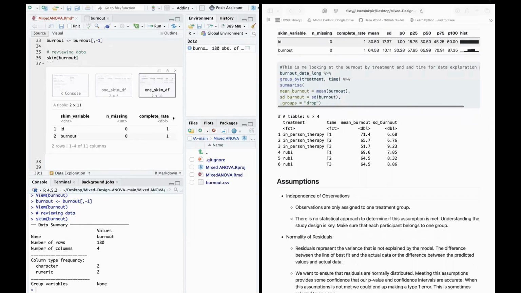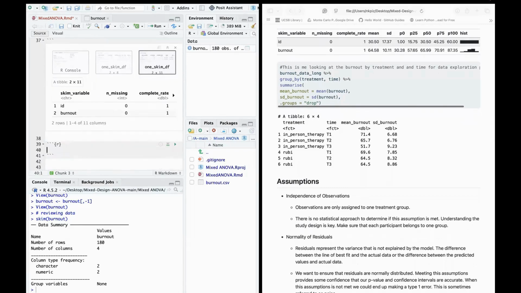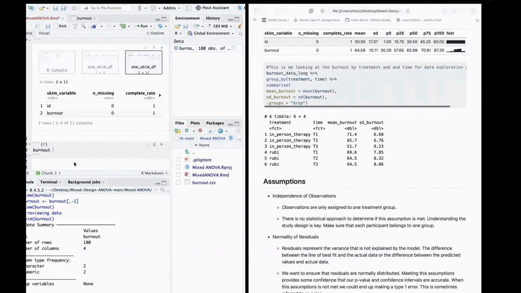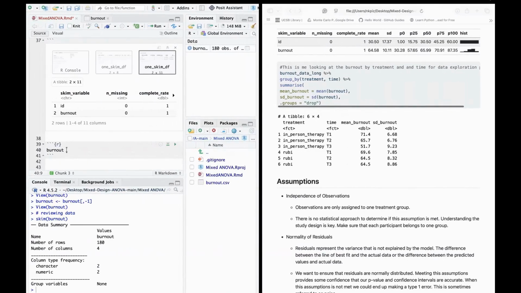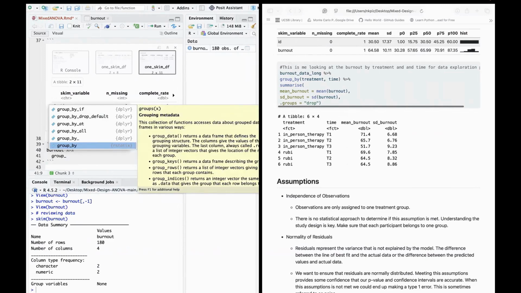So I am going to type in a new R code chunk, burnout, because this is the data set that I'm working with, burnout. And then I'm going to use a pipe. So that's Shift Command M. And then I'm going to type out group underscore by.